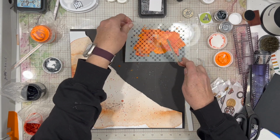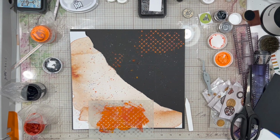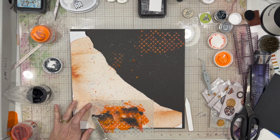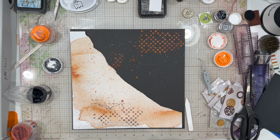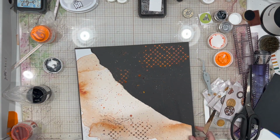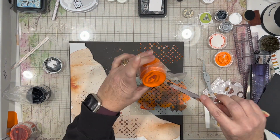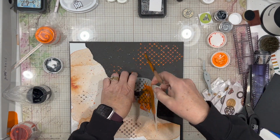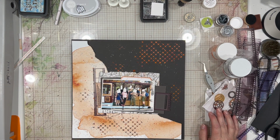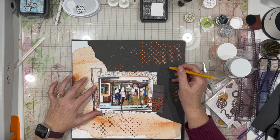And then I really like this stencil with these little plus marks or X marks. And this is the stencil that is from Dusty Attic, but you can find it in the Some Assemblage Required shop. I'm also using some black, I think it's called Black Pansy, and that is from Paper Glaze also. These are just texture pastes. I'm kind of doing a random coverage of it, and I really like the way that it brings the orange into the upper corner, and also how the black kind of tones down the orange in the lower left-hand corner.